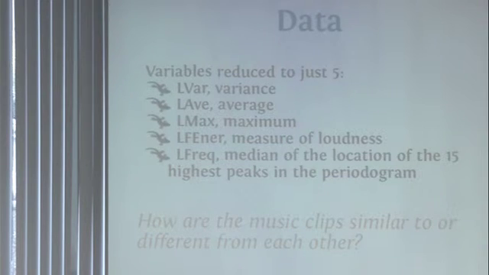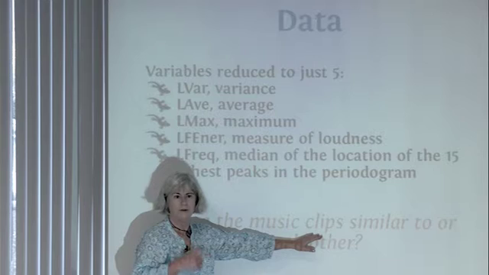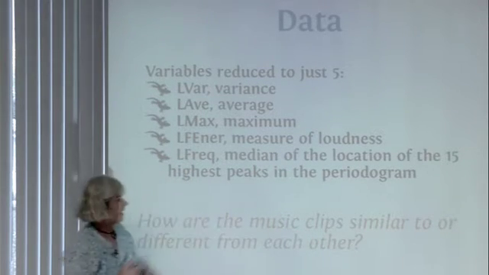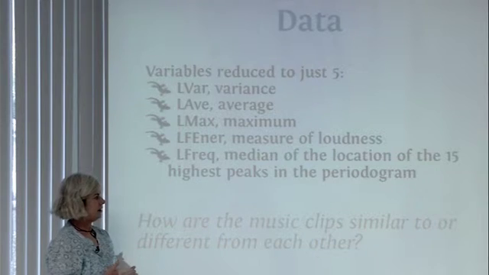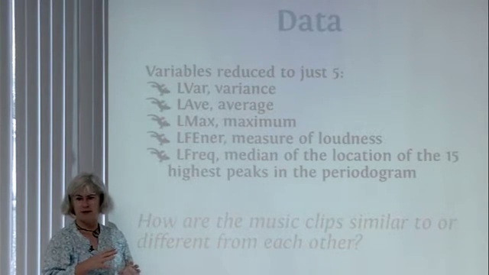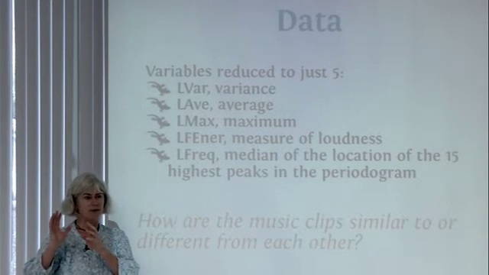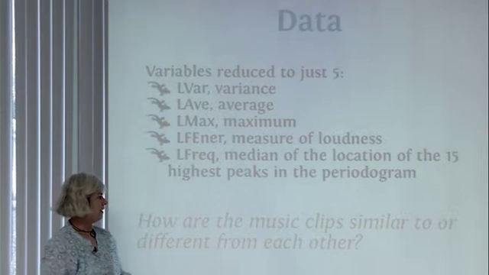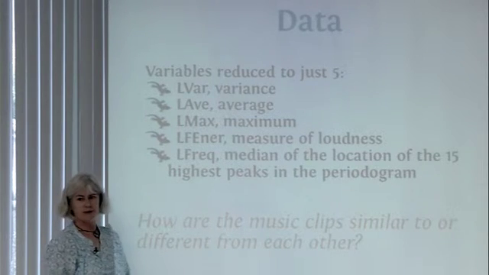And so what we're looking for are how the music clips are similar to one another or different from one another. Because I had type of music in the data as well, I use this data for classification as well, whether we can classify the rock music from the classical music and from Enya. But we're just going to use this for clustering here.